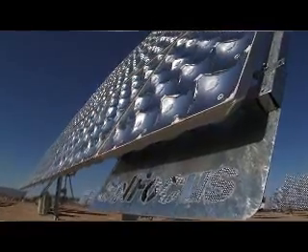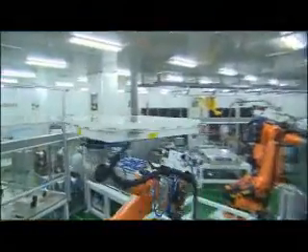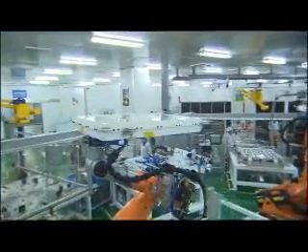Over the last few years, a number of companies have invested a lot of money in building the plants that go to building the panels. And they have succeeded. SolFocus is amongst them. We have a plant that can build a panel every three minutes, and we've shown that it's very possible. The plant's been running for about a year now. We have significant installations from this manufacturing plant that proves that we're commercially ready.